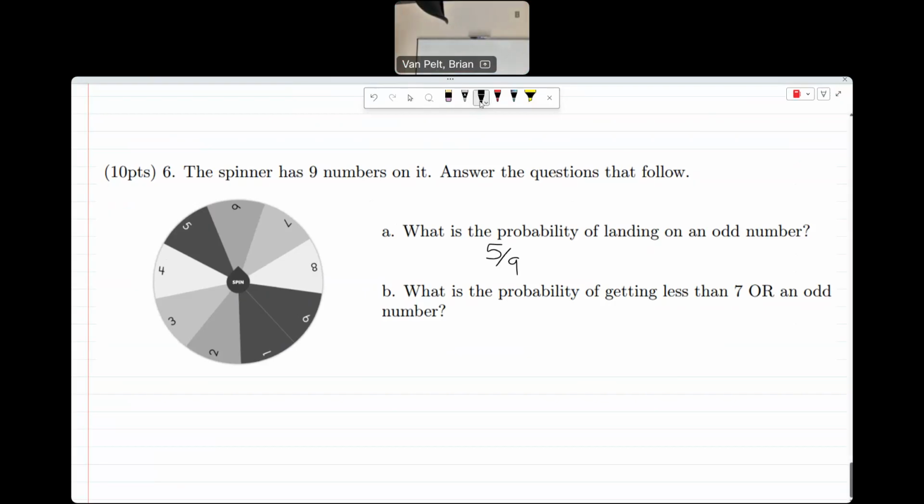What's the probability of getting a number less than 7 or an odd number? So what you want to do in your mind, give me all the numbers less than 7. What are they? So you got 1, 2, 3, 4, 5, 6, right? That's that one. Now, or an odd number, what are the odd numbers in here? Start from the beginning, please. 1, 3, 5, 7, and a 9. So if I push these together, what kind of a collection do I have then?